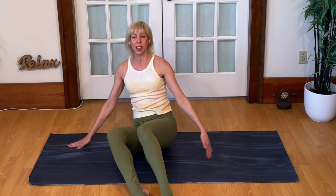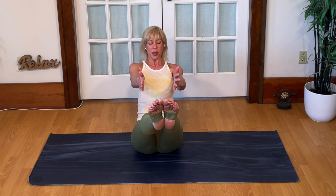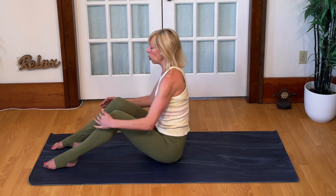And one last V-sit, lifting up the feet. If you want a little bit more, you can extend out your toes, extend out the legs. Posture is what matters the most here. Draw in your abdominals as deeply as you can and take a breath. And then as you breathe out, release your feet. All right, let's go from here into a little roll back sequence.